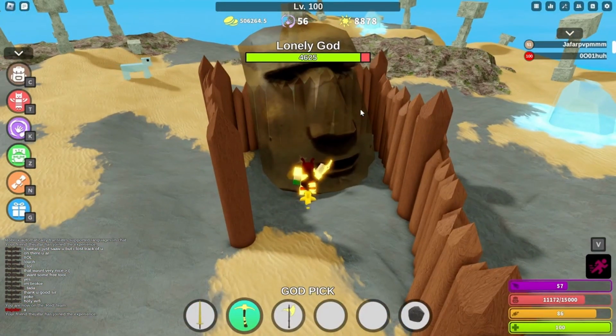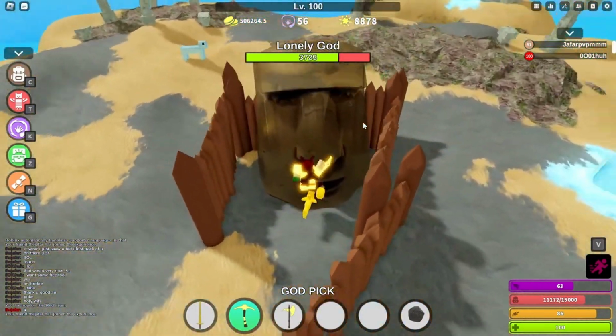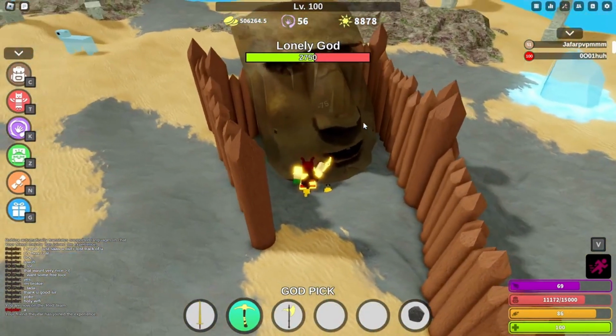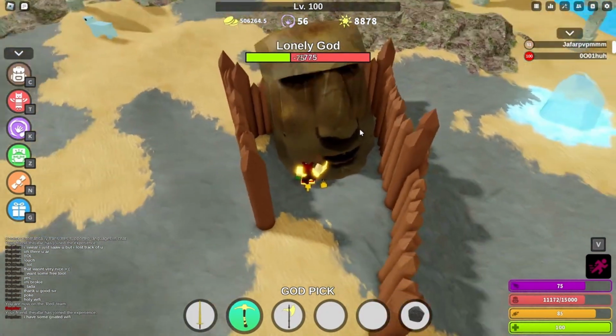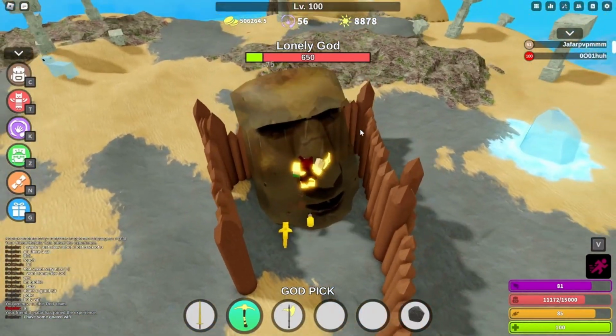Now, a fun fact about the Lonely God you may or may not know: when you kill him, he actually summons up a Magnetite meteor, but not only that, he drops a few Magnetite himself. So if you need a few extra, I think currently we have a total of 8 that we got in this video. So this is going to put you over the edge of 10, which is almost halfway really quick.